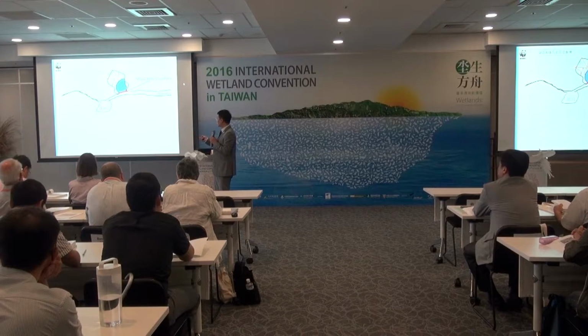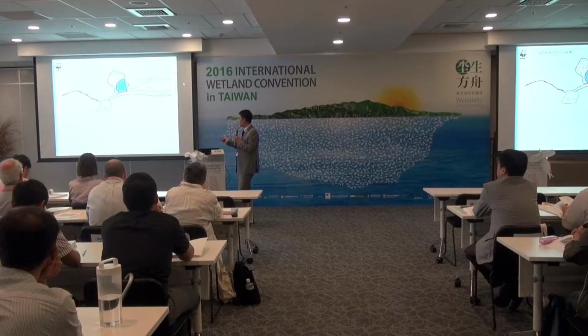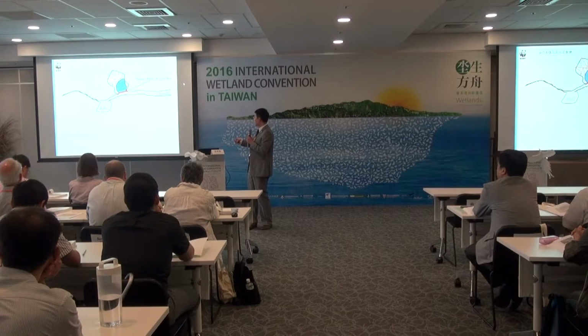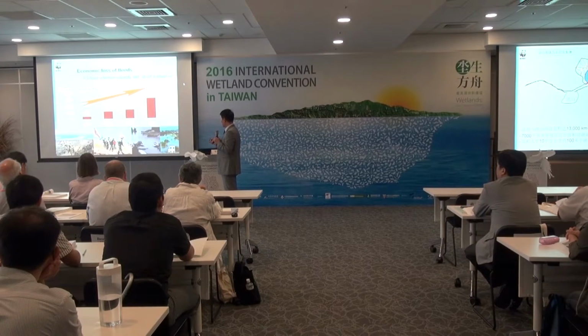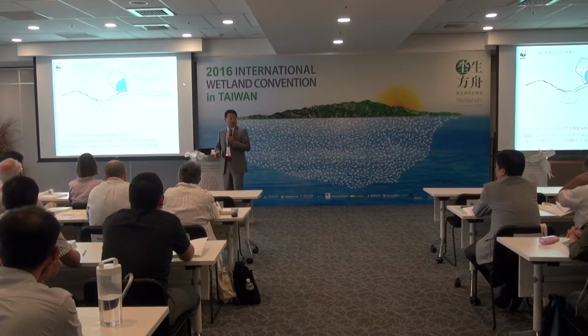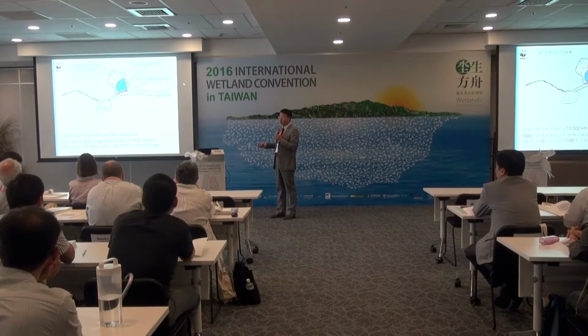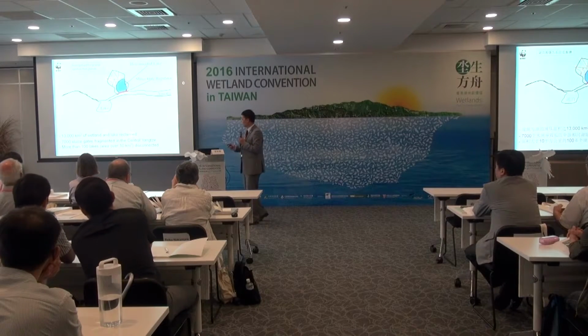So after they build all this, they pump out the water, develop their agriculture, and even build their houses in those areas. Because of this, thousands of lakes lost their connectivity with the major river. You can imagine the scale is massive. More than 7,000 such polders were built in this region.